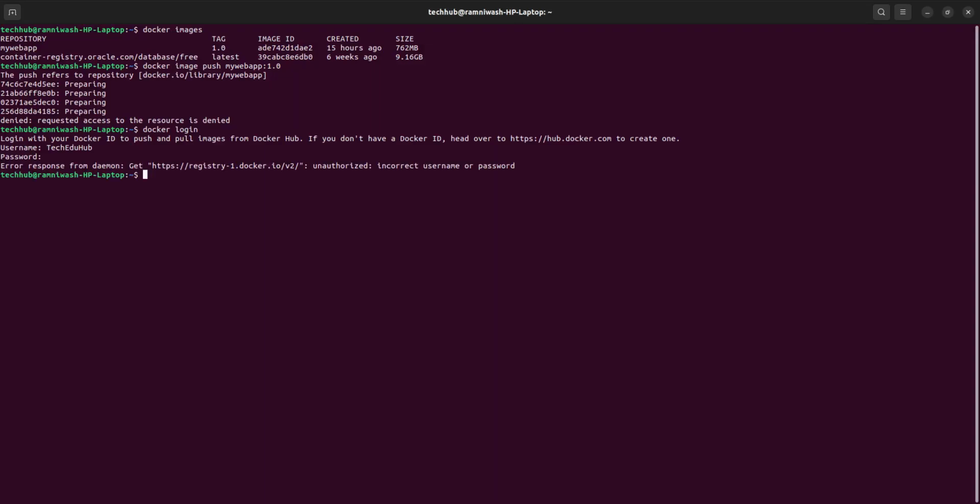It will tell whether the login is there. Incorrect username or password. I think I have not given the correct one.